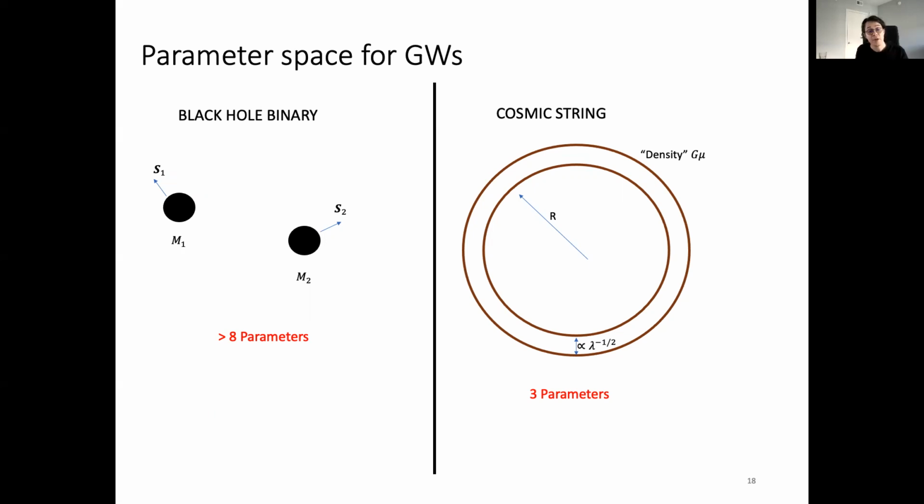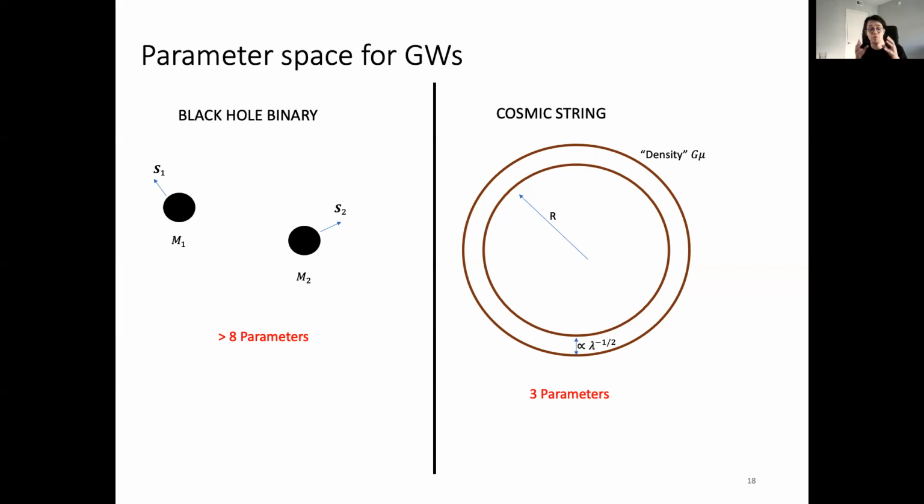Now, the only parameter where you have non-trivial behavior is the density Gμ. This is because Gμ defines the velocity of the cosmic string before you form the black hole. The Lorentz factor of this velocity is given by 1/(4πGμ). So approximately, if you have a string which has a tension of Gμ = 10^-6, the gamma factor would be 10^6.